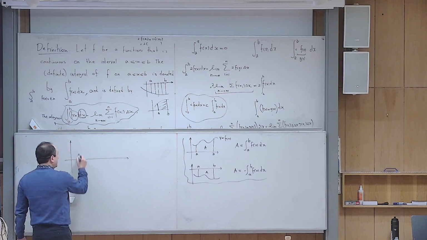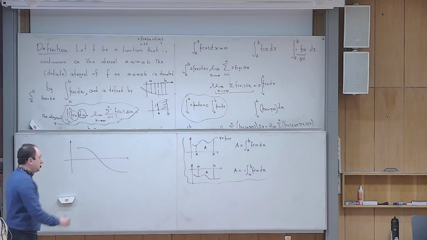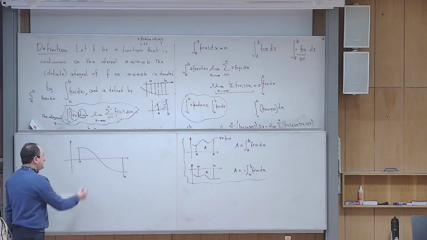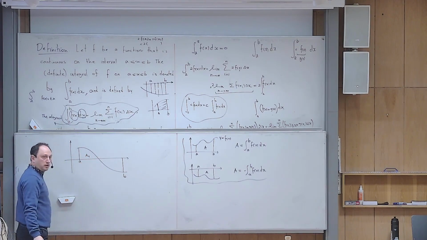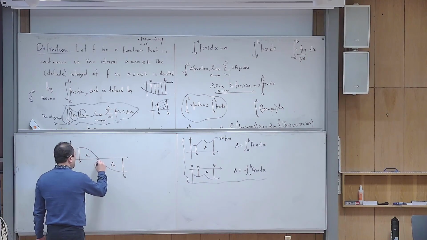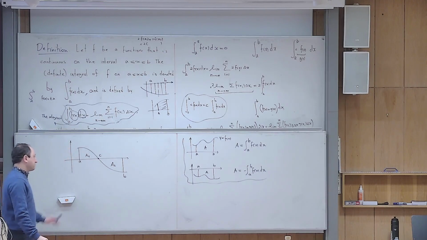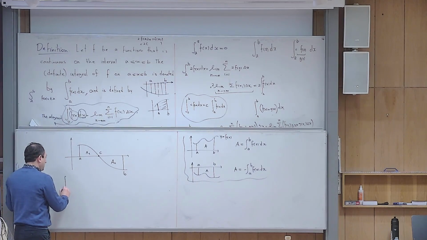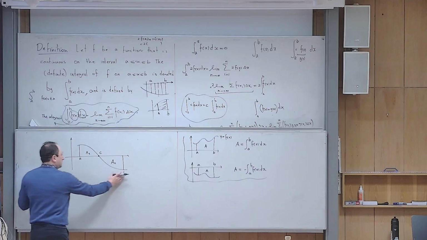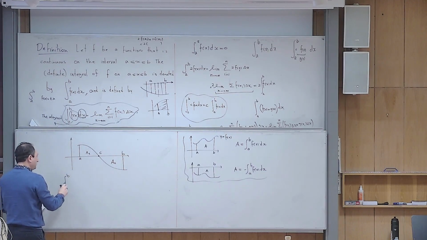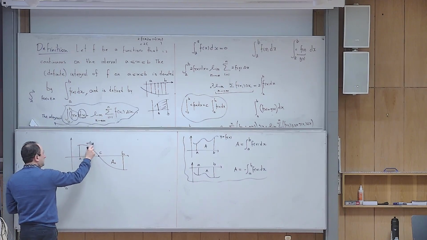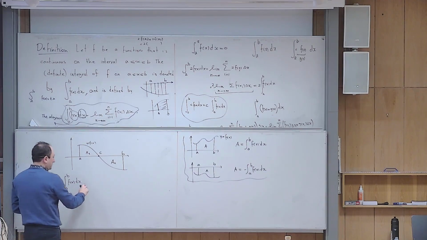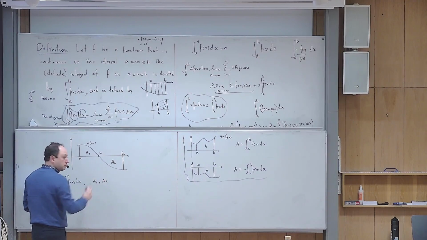I just want you to understand, if I have this scenario, and here is A, say, and here is B. This part, area, I will call area number 1, and I call this one area number 2, and let us say that this point is also C. So if I ask you what is the integral from A to B of f of x dx, how is this number related to A1 and A2?